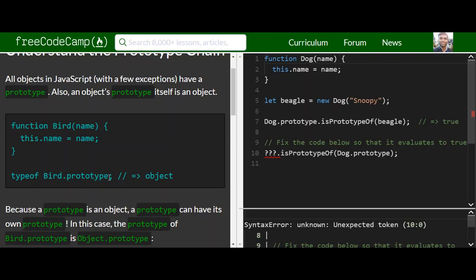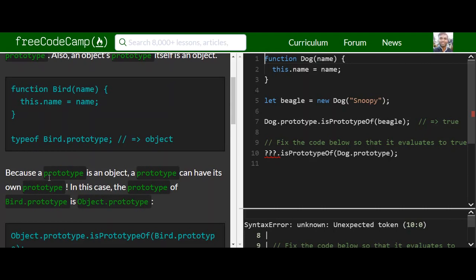So it's finding the type of the bird's prototype. Because a prototype is an object, a prototype can have its own prototype. Yep, because it's an object. In this case, the prototype of Bird.prototype is Object.prototype.